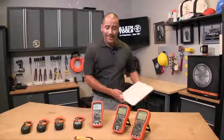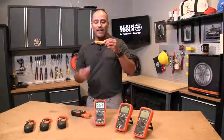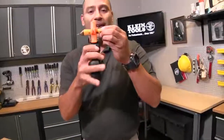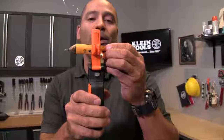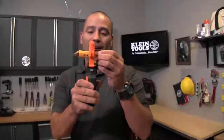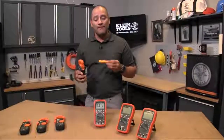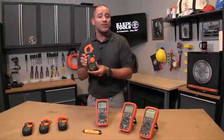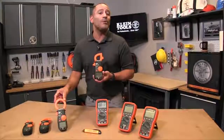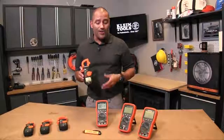So what about a clamp meter? How does a clamp meter work? Well, with a clamp meter, if this is your power source or your cord, instead of opening the circuit up, what you do is you just clamp around it. By clamping around it, you're putting the clamp meter in what we call parallel. So there's no opening of the circuit, no potentially hazardous environment, and the benefit is that clamp meters can read much higher — this particular one reads up to 600 amps, and something like the CL 2500 will go up to 1000 amps. So you can measure it safer, measure it easier, and you don't have to open the circuit.